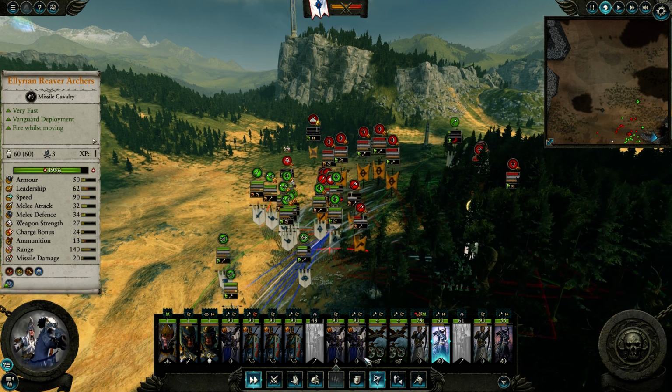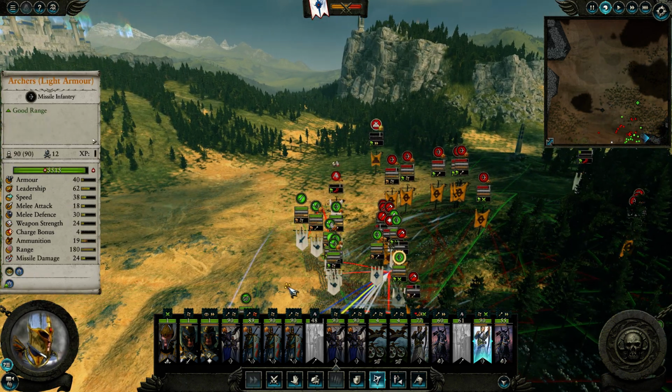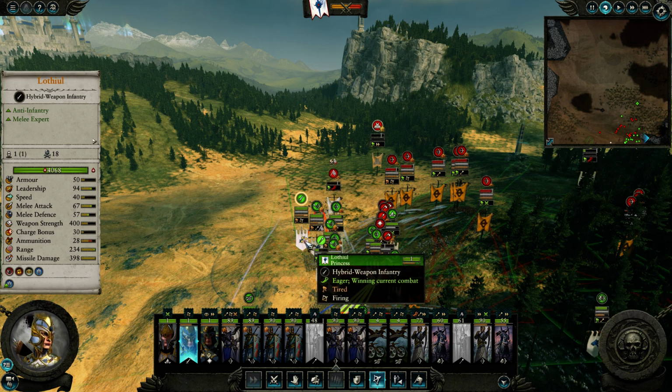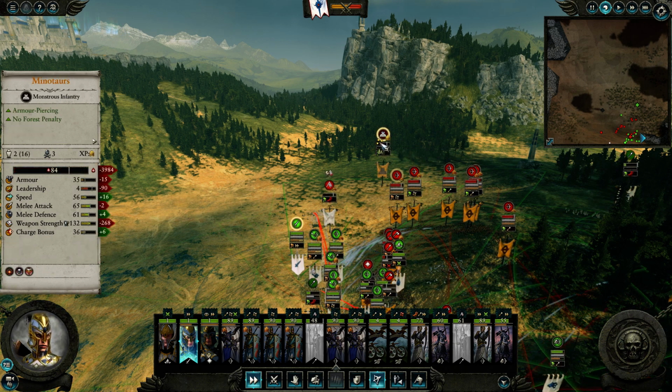Just quit skirmishing. You quit skirmishing, you have to go into them. The downside with... Okay, this is a princess. Just go move this way. Head into these.